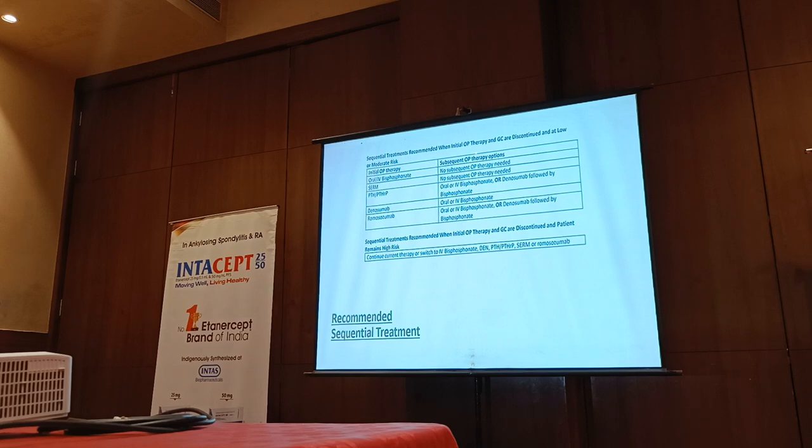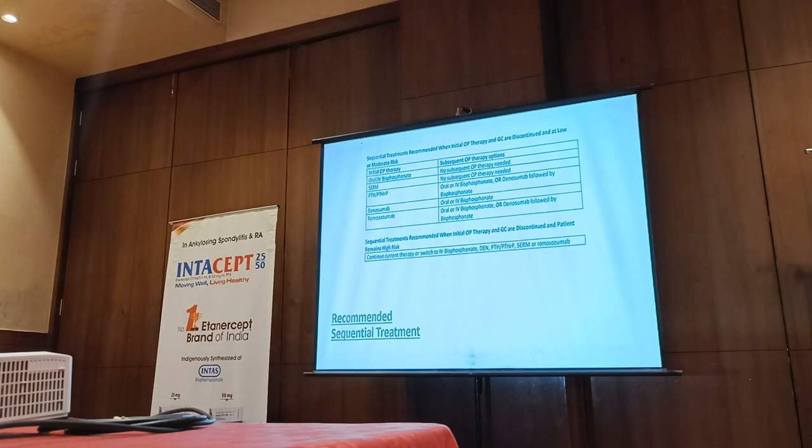Sequential treatment recommendation: first oral or IV bisphosphonate, then SERM, then parathormone, then denosumab or romosozumab. With sequential treatment, we usually do not prefer dual therapy. We cannot use bisphosphonate and denosumab simultaneously. Similarly, we cannot use teriparatide and bisphosphonate or denosumab simultaneously, though their duration of treatment differs. Denosumab is given every 6 months, and bisphosphonate weekly, sometimes even yearly. We cannot use these together. We prefer sequential therapy.